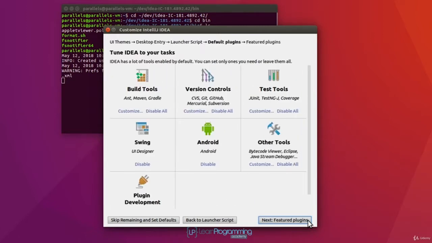Now here we get a list of default plugins that are going to be configured and installed by IntelliJ. Generally, I suggest you leave this because you can always install plugins at your leisure, or uninstall plugins within the settings at a later time. So I'm going to leave the default there. Just one quick thing to keep in mind: if you installed the Ultimate Edition, you will find there's a lot more options shown on the screen than the ones you can see here. Alright, so I'm going to click on Next.